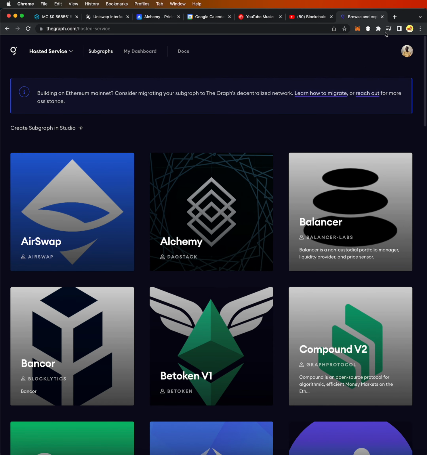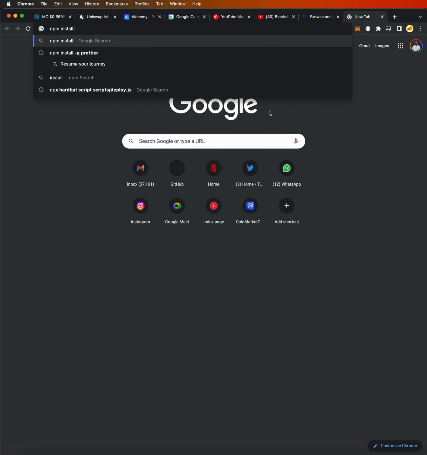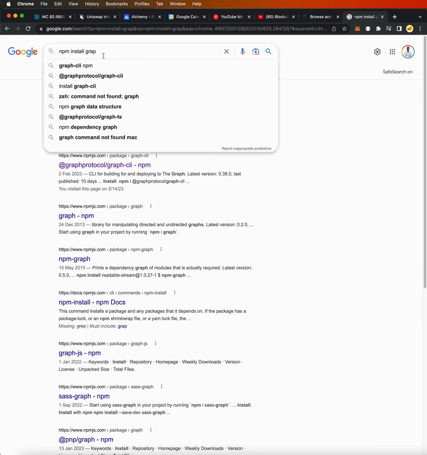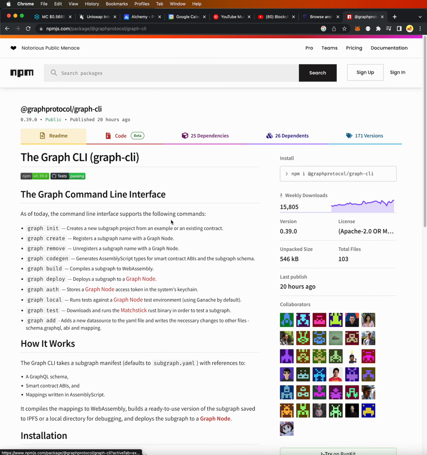After doing that, you need to install Graph globally on your machine using npm install graph. That's the Graph CLI. You need to install this because we are going to be using the Graph CLI to perform some things.